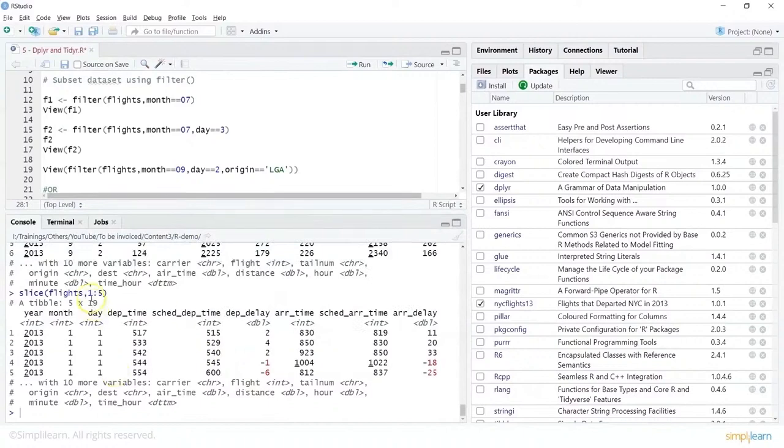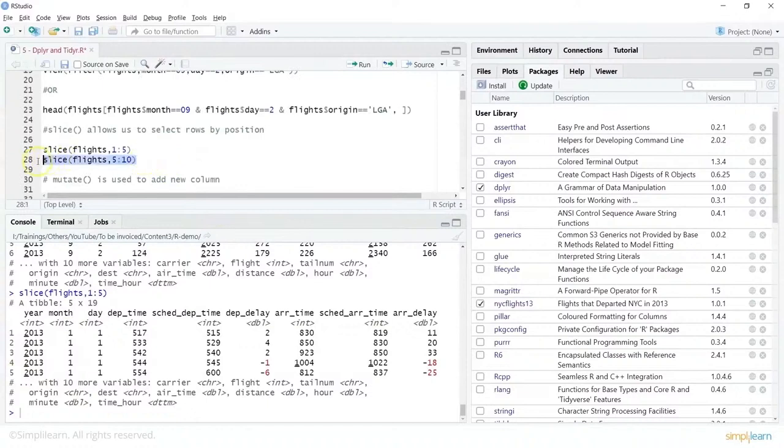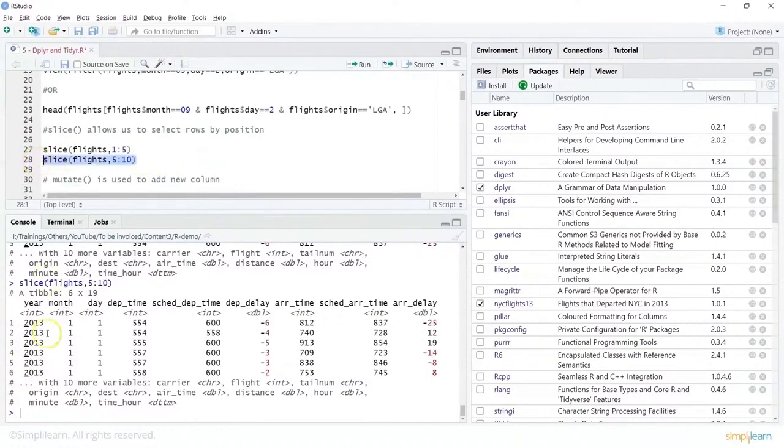When I did a slice 1:5, it shows me my entries for 1 to 5. Similarly, we can do a slice 5 to 10, and now you're looking at 5 to 10 values. So you can always look at the complete data and then slice out particular data.